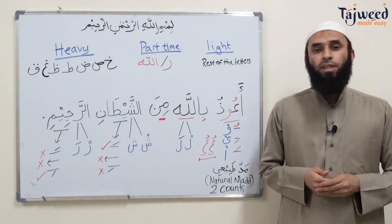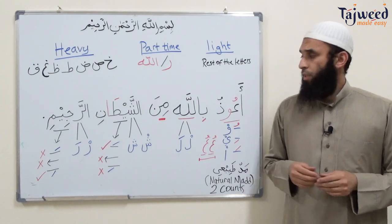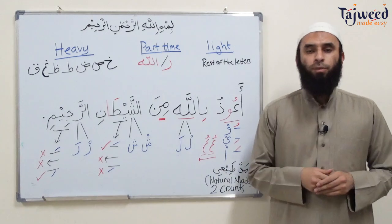Today is the first practical lesson of Tajweed, and inshallah we're going to look at how to recite the Isti'aatha correctly. So Isti'aatha is A'udhu Billahi Minash Shaitani Rajeem.